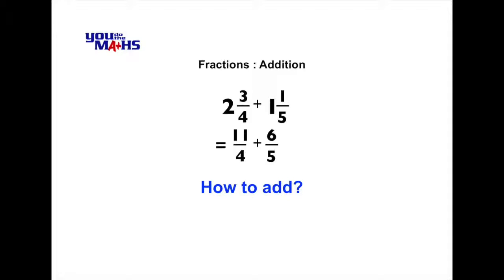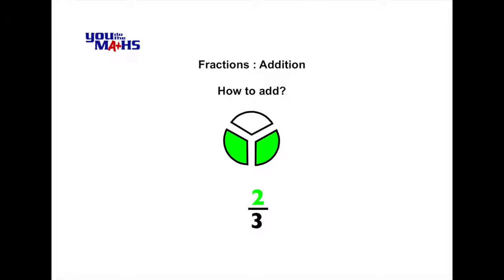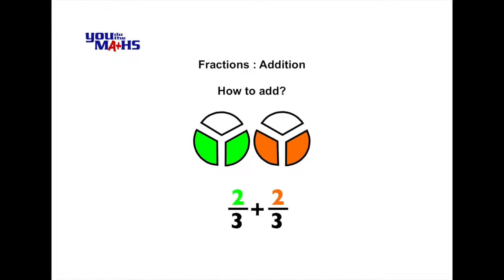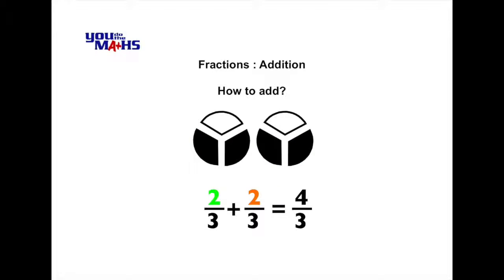original problem. Let's consider a fraction of 2/3, and we've highlighted those 2/3 in green, and we'll add that to the same fraction, 2 over 3, which was shown here in orange. This is quite a straightforward example, because if you look at the diagram now, you can see that together we've got 4/3. 2 plus 2 equals 4, and we label that as 4/3.